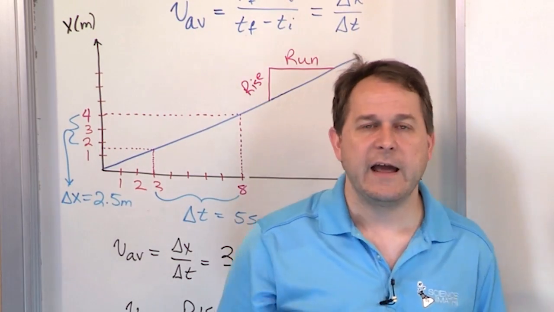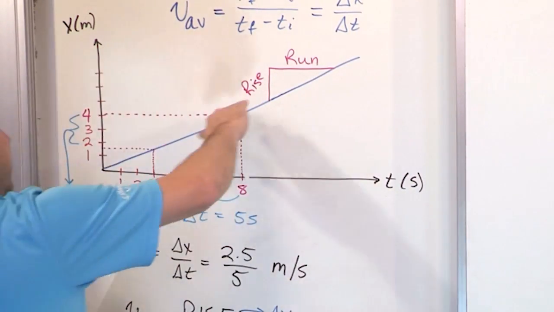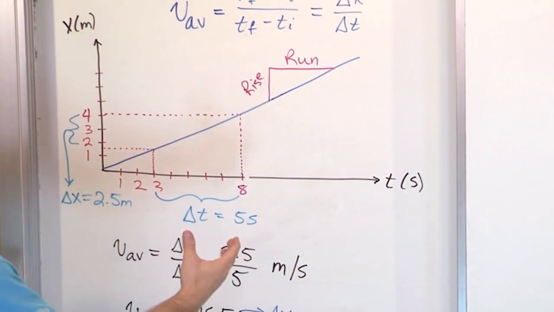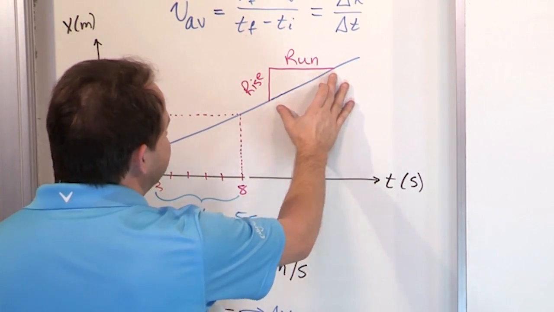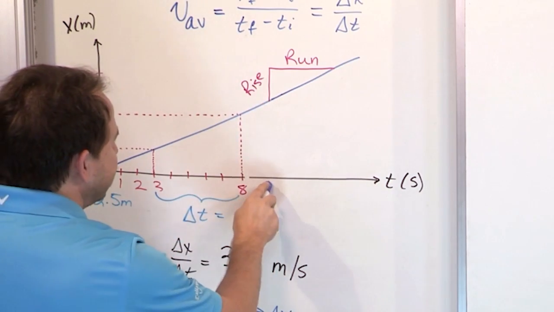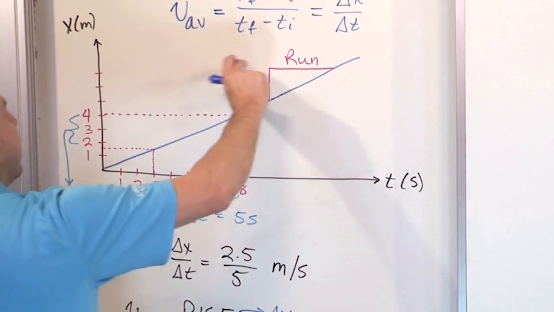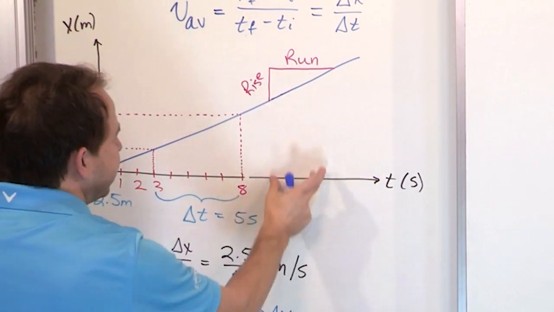It doesn't change. And that's why, because it was a straight line, it doesn't really matter if we calculate the average velocity here. It's going to be the same exact value as if we had calculated the average velocity there. If I looked at the time between these 2 points and then looked at the corresponding distances over here, I would have different numbers for the distance and different numbers for the time.